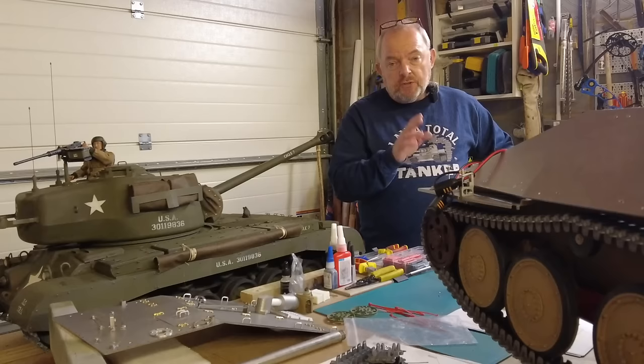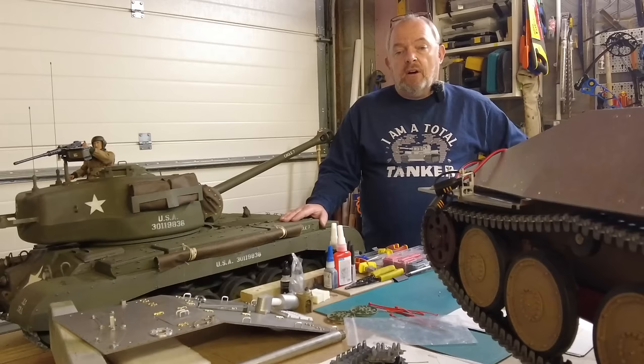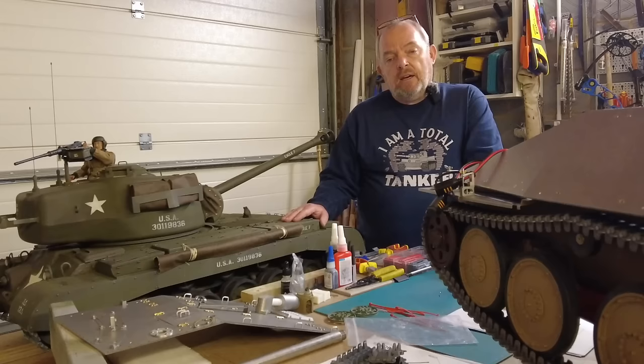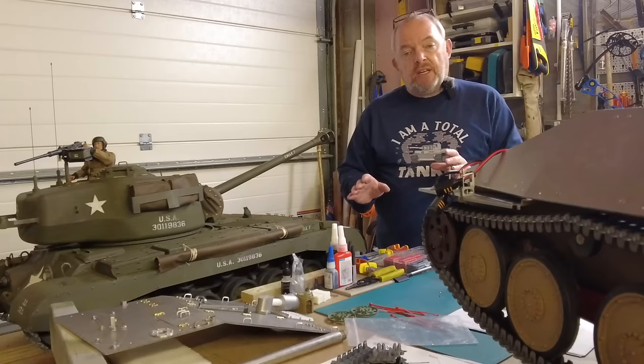Then I get it back on the bench, and if I'm happy with everything, or make whatever adjustments are needed, then I will start doing the dubbing welding. Hopefully by then I'll have received the other motion pack, which allows me to check all the servos and make sure they're all doing what they're supposed to be doing again before I finally close off the glacis plate. So I hope you've enjoyed today. I'm sorry there wasn't much tank building, but I think it's an essential part of the build.